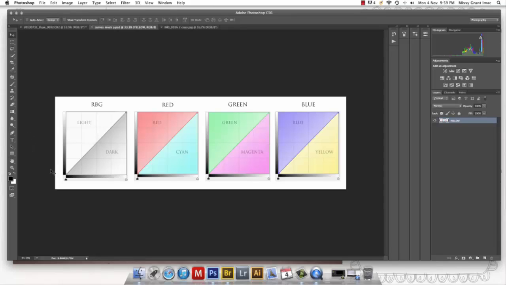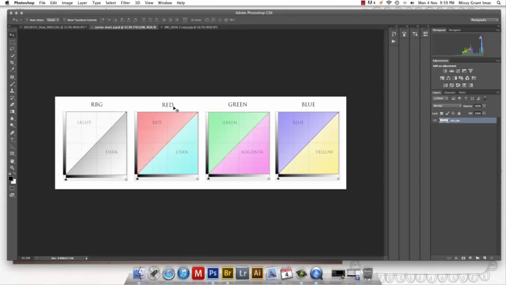So down here on the bottom, we have the darkest point of your image. Generally tends to be the blacks. No matter what it is you've shot, there will be some black tones. So that will be shown here. And up here we have the lights. Now you have a nice line right through the middle, and you can drop a point at any point on this line and drag it up or down. If you drag it up, you'll introduce a light into that point in your image. Drag it down, you'll introduce dark.